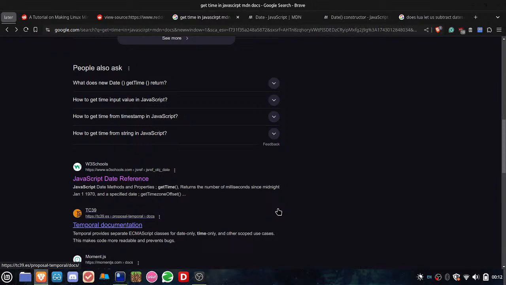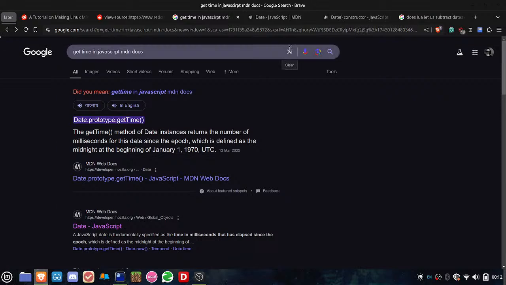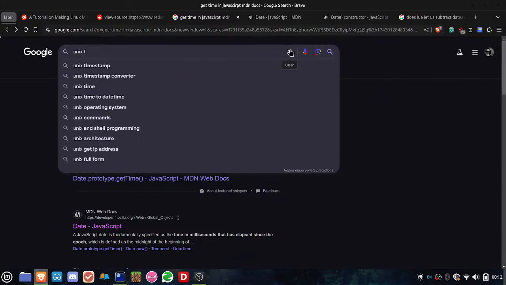Now, 1970 to 2025: this date in 2025 minus January 1st, 1970. You might call it a subtraction theoretically, but it is plain and simple Unix time.